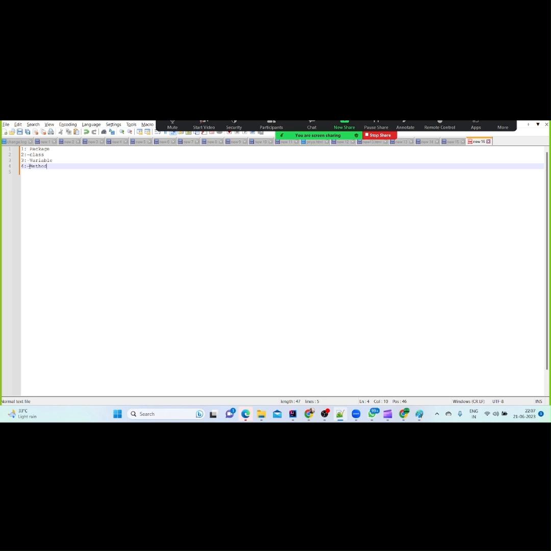There will be many other things also, which I'm writing here. There will be constant variable. Then sixth, there will be static blocks.